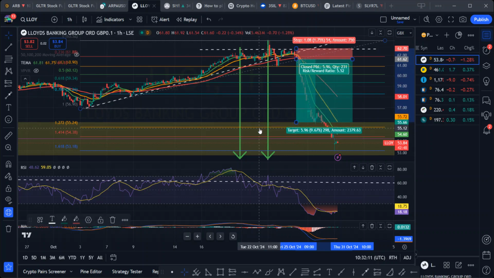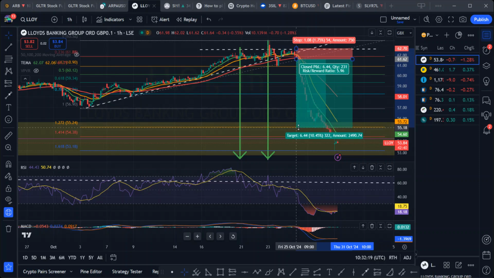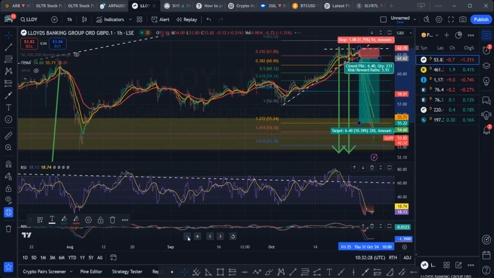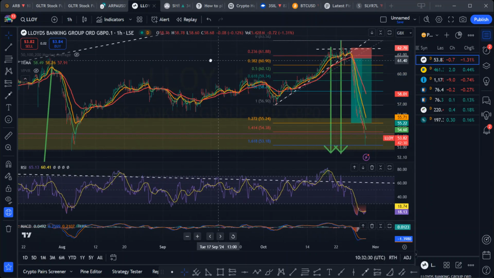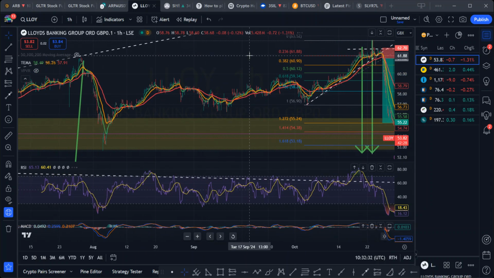And so we've got a natural target with that price action there and just letting it run. So it's probably about 10% overall. There we go. Fantastic. Now that would have been wonderful to get in on, wouldn't it? Last Friday. Fantastic. Wow. So yeah, you've definitely got a correction going on.